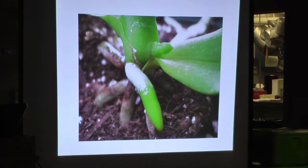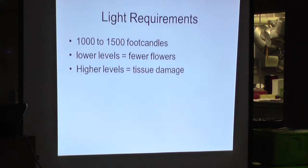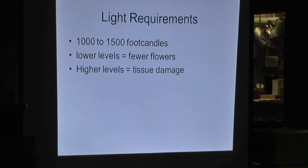Sometimes people say, well, how do I tell the difference between a root and a flower spike? Well, the roots can come out anywhere around the base of the plant. The flower spikes always come out on the side, and they have like a little blade coming through. We noticed that the cornucervi that was over here for sale looks like it's going to bloom. I should have sold it.